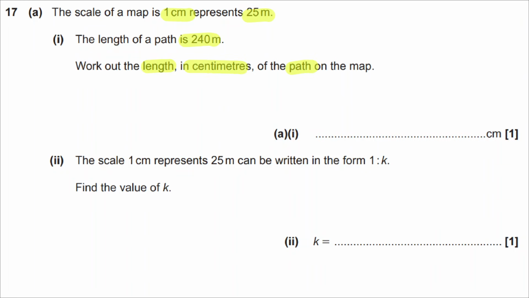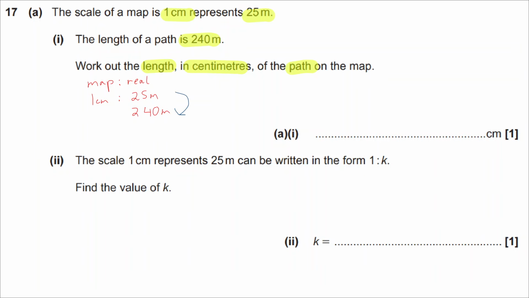Write things down. So you've got a map. Let's do it in red, and let's go over here. You've got the map ratio to the scale in real life, okay, is 1 centimeter on the map is equivalent to 25 meters. Again, I think this is about the 4th time now we've dealt with ratio, so you can see really it's the same things over and over again. The length of the path in actual real life is 240 meters, so we're going from 25 to 240 meters. What are you upscaling by to get from 25 to 240?